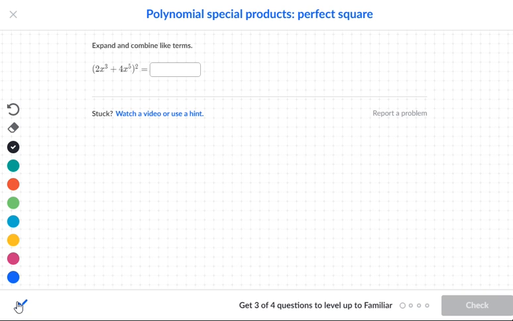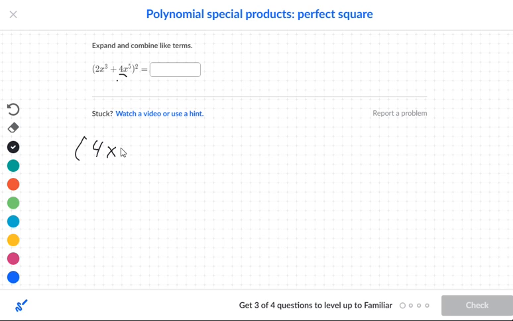Okay, so what I want to do on this problem first is write down the parentheses twice. But before I do that, if you look at the actual parentheses here, you have this 2 here. It's written to the second power, so you're going to double the parentheses, write it down twice. But you notice that it's not in order. It's not in standard form. So I'm going to write this in standard form first.